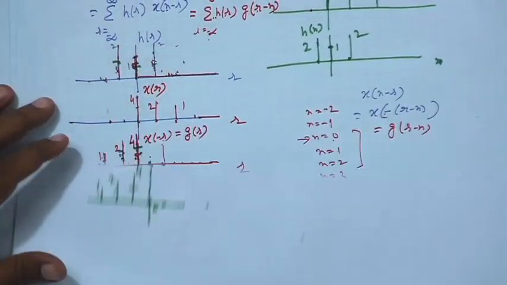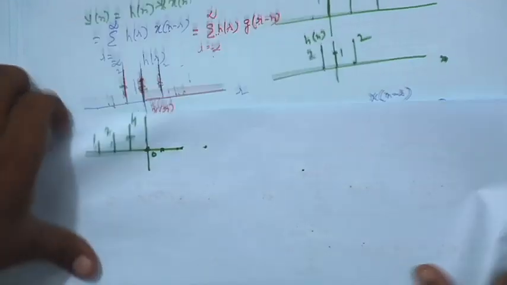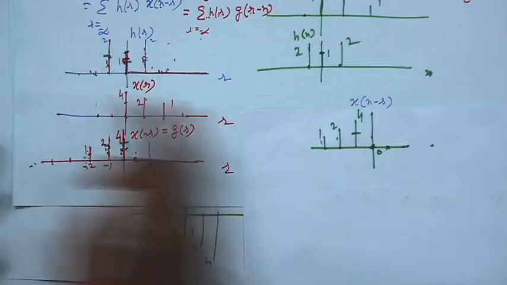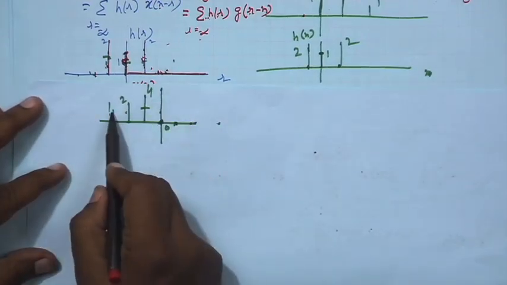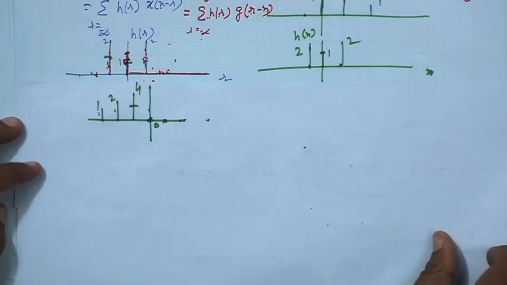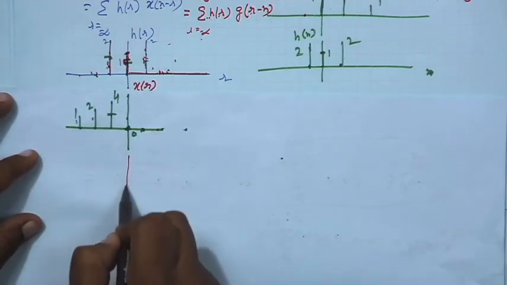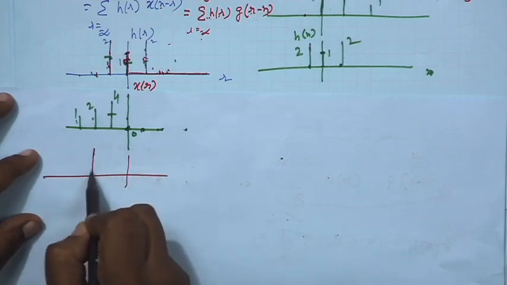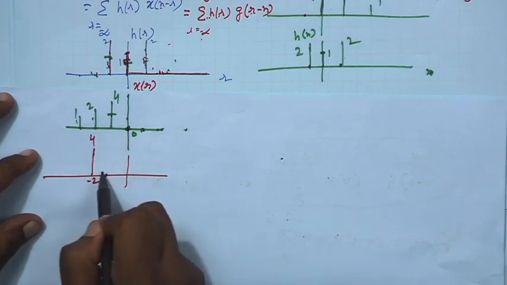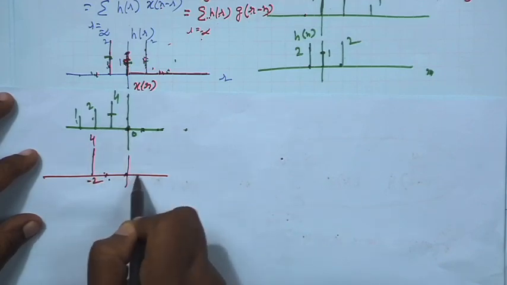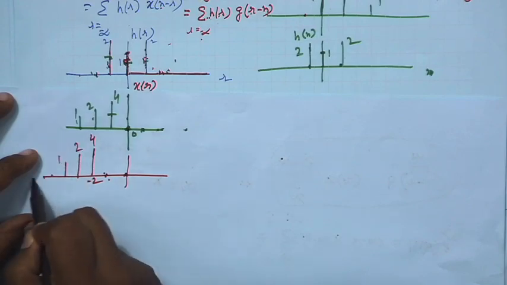If I go further back, n equal to minus 2, it will be g r plus 2. So, g r will be shifted back by 2, that is, this will be shifted by 1, it is already shifted by 1 to the left, 1 more. So, 4 will come here at minus 2th point. Here this 0 will move here, another 0 here, like that. 4, 2, 1, dot, dot, dot.